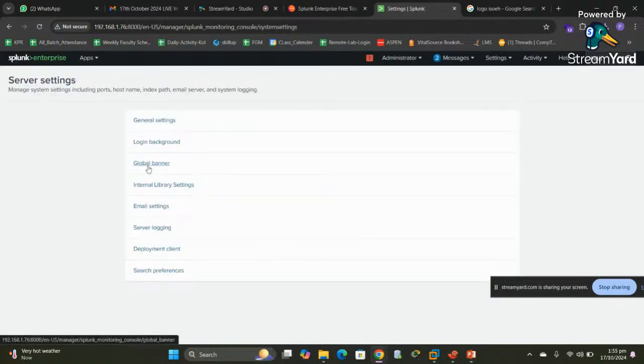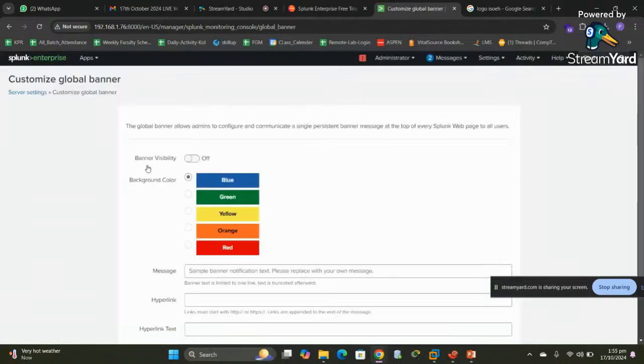Now, global banner means a banner is visible. It is the message that will display when a user accesses Splunk. For banner visibility, click on banner visible, which is a green color, and the banner can be set in a red or orange color.